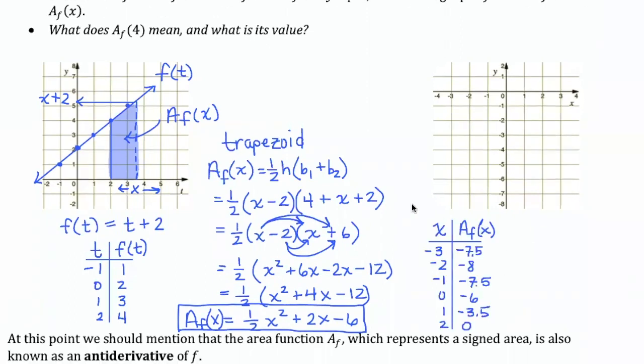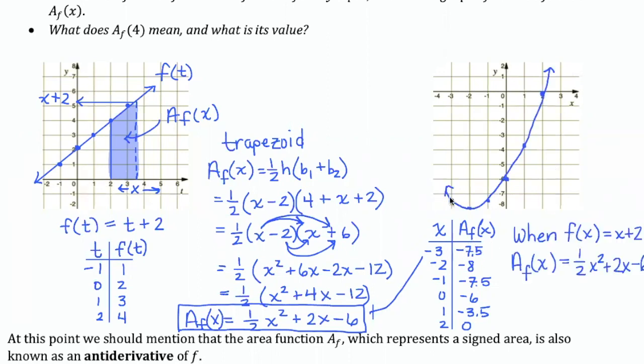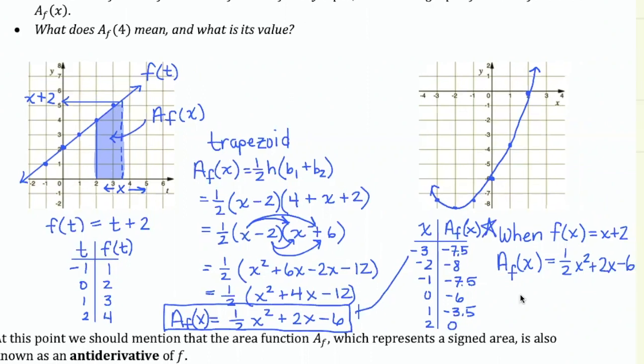So in the interest of time, here's what the table turns out to be. And how I arrived at these numbers is I took some inputs like x equals negative 3, substituted into the area formula, and calculated the output. So I'm going to go ahead and graph. All right, I have sketched the graph, which you can see has that parabolic shape. I've also written the sentence that connects the function to its area function. When your starting function is f of x equals x plus 2 and you allow x to vary, the value of the area will be generated by this formula.